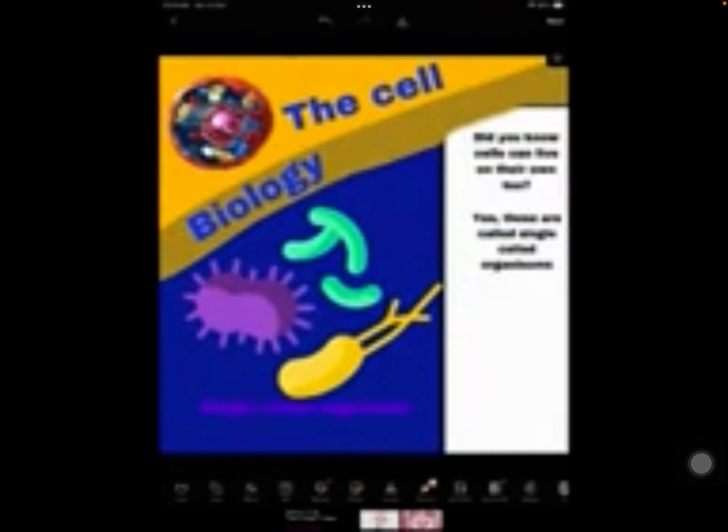Did you know that cells can live on their own too? Obviously, I know in our body, cells have so much blood supply. I know in our body there are like 1 million blood cells just to keep one cell alive, and 1 trillion nerve vessels just to keep our one cell alive. I know there are that many blood vessels and nerve vessels to keep the cell alive, but actually the cell doesn't need all this to keep itself alive. The cell can be independent and exist independently. Hashtag independent cell.